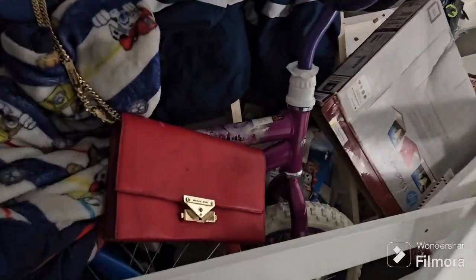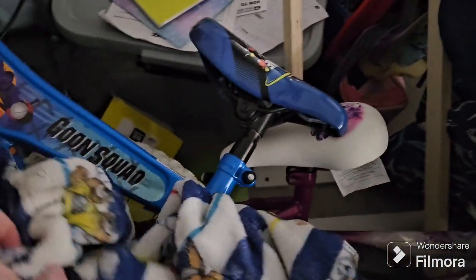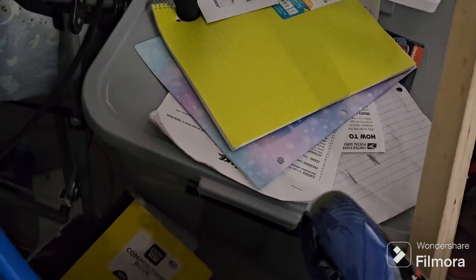See if I can show y'all. There's a purse. The brand on this one is Michael Kors. So, I'm not sure if it's real or not. Usually, I'm very skeptical about stuff I get in storage units, whether it's real or not. But that says welcome. Probably just get donated. I don't think there's much value there. But yeah, I'll go get some stuff out, and then maybe I'll go through that tote with y'all and whatever's in this one. Don't think it's anything extraordinary, but we'll see.